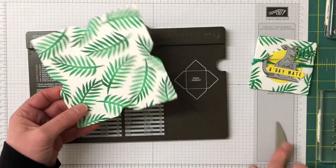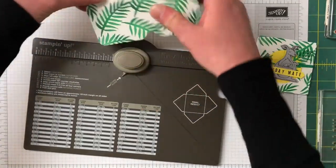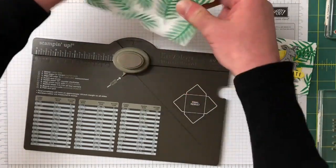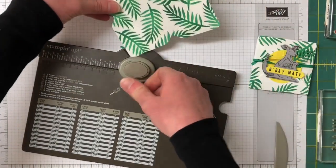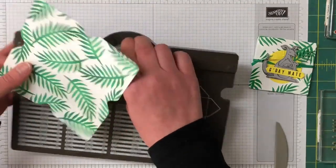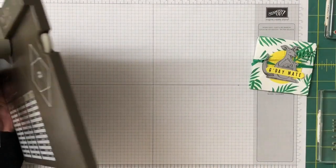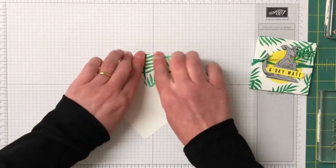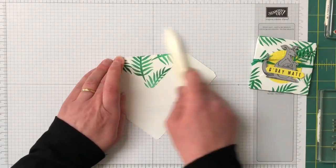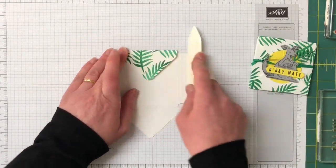Okay, so I'm also going to put this in for the corner rounder, just to corner those edges a little. And that's all we need the envelope punch board for. I'm going to fold and score on those scores that we've just made, just so they sit down really well.